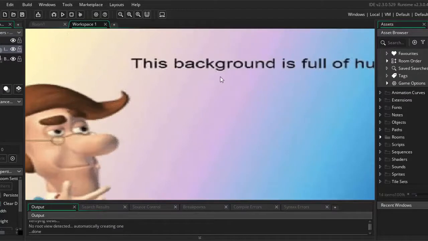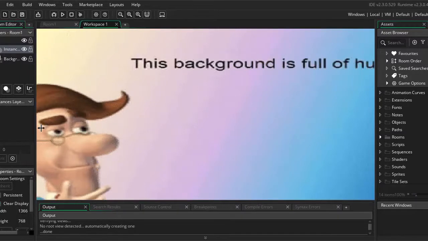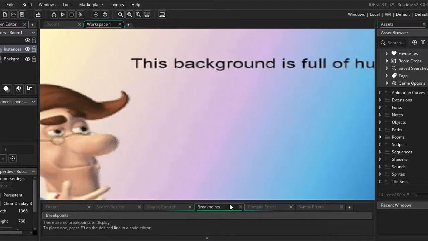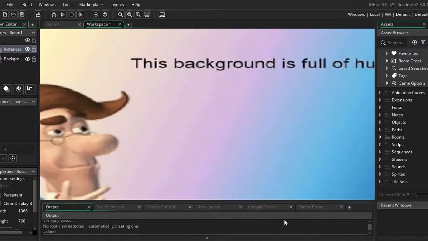Alright, so this is our workspace. This is where a lot of the work gets done. There are 3 main panels. This is the compiler. This is basically just stuff that tells you information about when the game is booting up and if something goes wrong. There are some layers and stuff, but to your right, this is where the stuff happens.